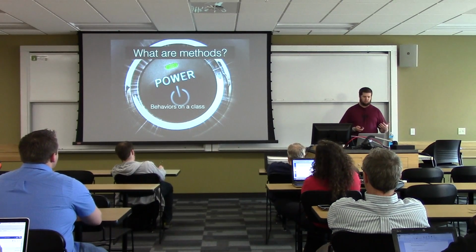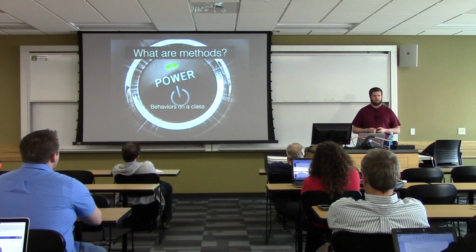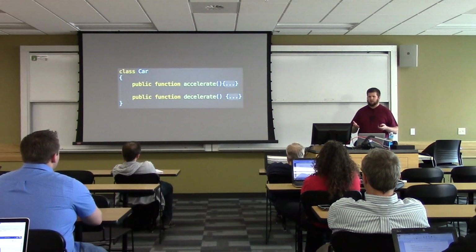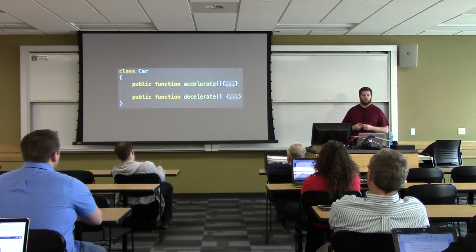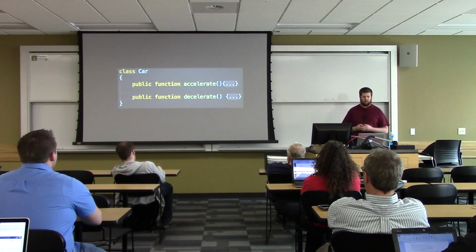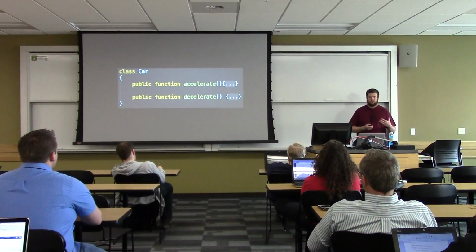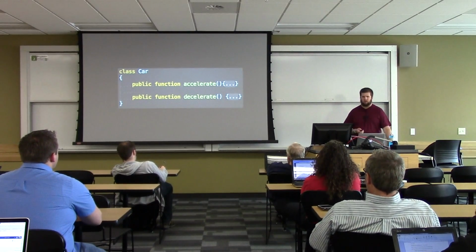So we have our car, it has information about it, but it doesn't do anything. It's just sitting there holding information about what kind of an engine it has and how many doors it has. But we want the car to be able to do stuff, so we're going to add some functionality. So we can add methods, and this is what method definitions look like. So we say, hey, we want the car to be able to accelerate and decelerate, right? So these things change the state of the car, right? If we say accelerate, maybe we have some kind of state that says how fast is the car going, right?